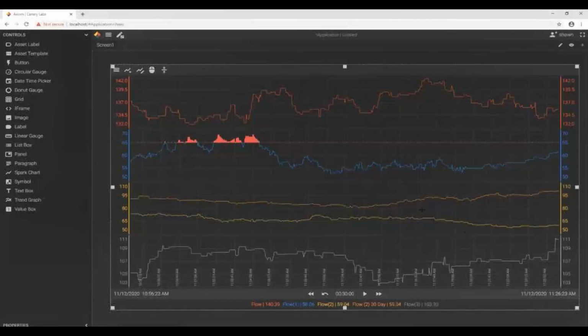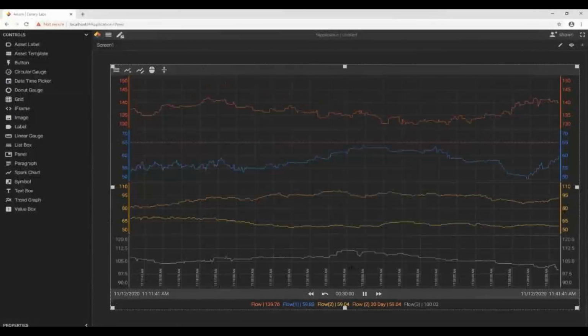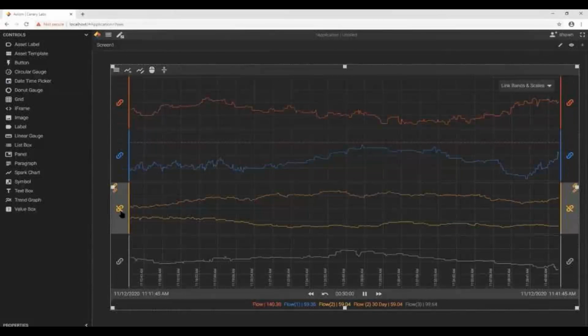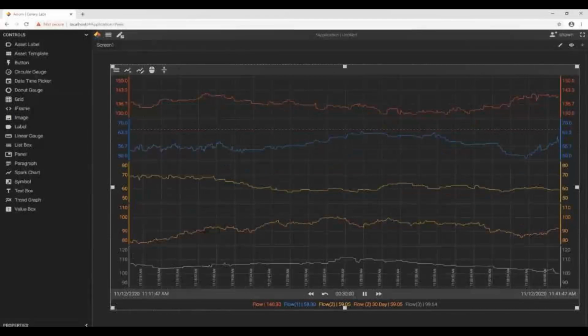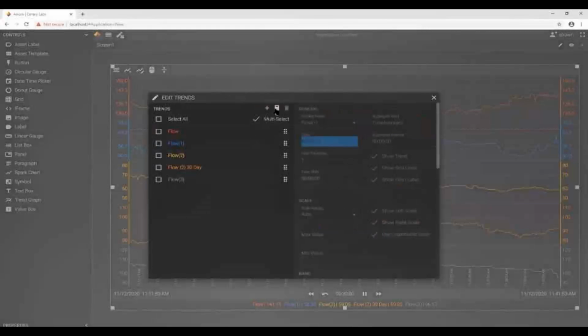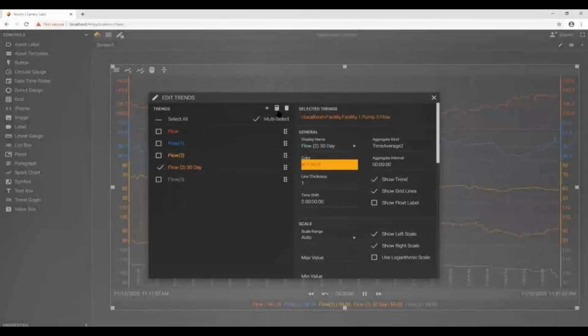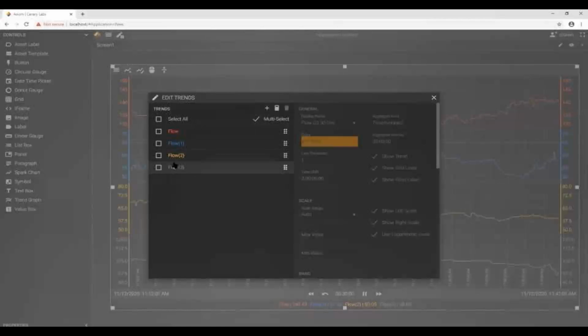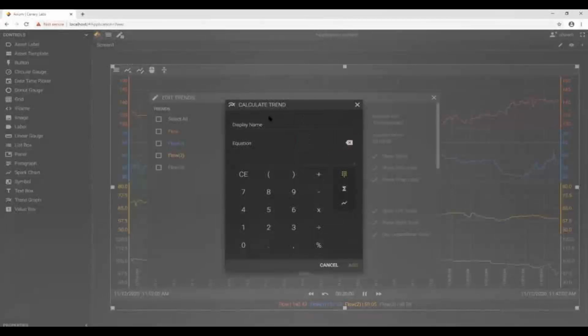One other thing before I go into my next control I want to talk about. Let's just say we wanted to do more of an average on our trend chart between tags, for example. So let's say I would like to create an on-the-fly average trend. I can come back to where we edit tags, and there's a trend calculator tool here. I'm going to get rid of this one here for the moment. So I just want to get an average of these 4 trends.